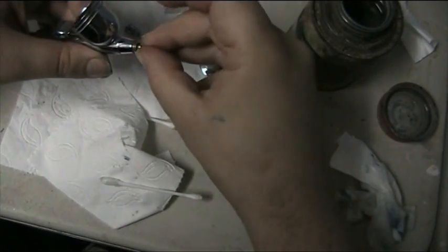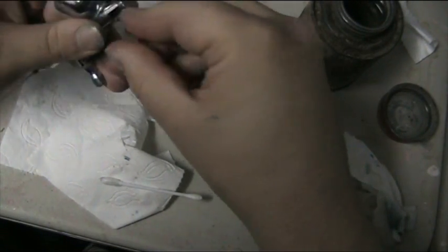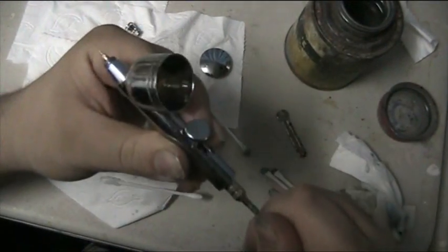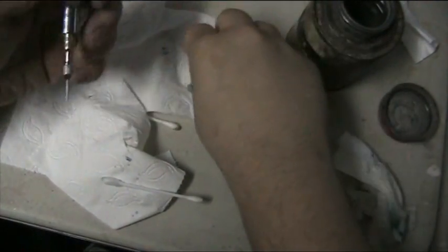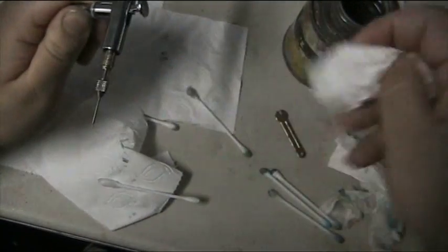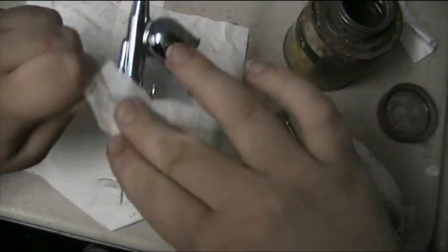Probably should have put the nozzle in first. Always a reminder with the nozzle — do not over-torque it. Place it in with just one-finger-strength torque, as light as possible. The needle's gone through without any issue whatsoever — nice smooth slide. Pull the trigger back, crown goes on, lid goes on. I've just washed my hands and I'm going to pick up the airbrush carefully where I didn't grease it. Give it a bit of a rub down, a wipe with some thinner — get it all nice, polished, beautiful looking.